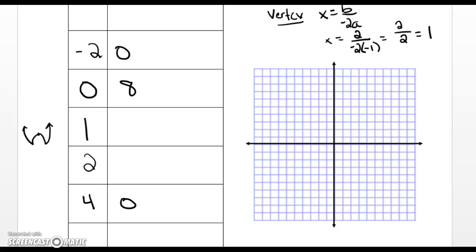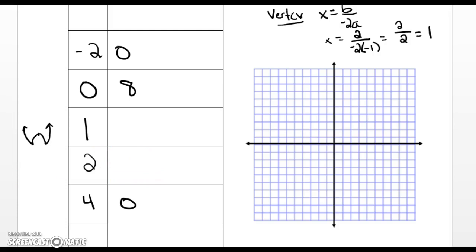And I do that for a specific reason, because if you guys remember, with your vertex, every point after that should mirror, or should be a reflection of each other. So we should get the exact same y value for 2 here, assuming we did all of our work right in terms of our y-intercept, finding the vertex, and so on. So as long as we did our work right, this should give us our same y value.